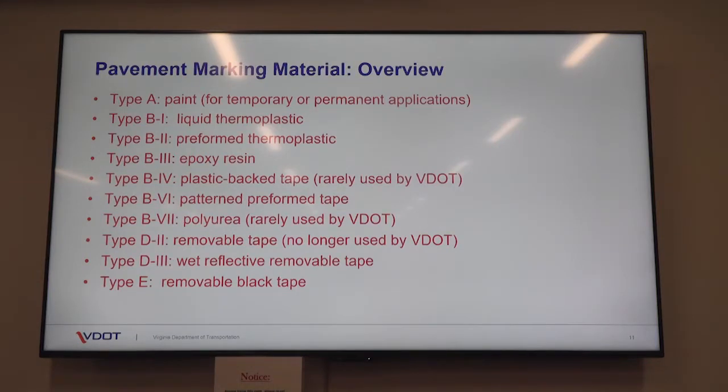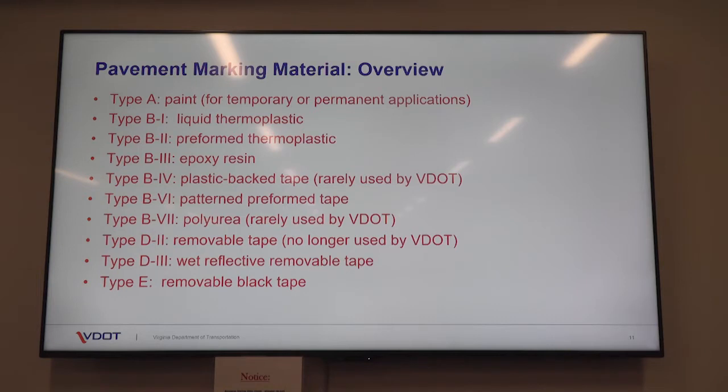So you'll see A through E. Does anybody remember that there used to be an F? Yep, F you don't see on our list anymore. F was removed. It was pretty redundant, so we just moved it out. You also see another gap, right? There's no B5 anymore, right? So we skipped from 4 to 6. We got rid of B5 as well. We'll talk a little bit more about that.